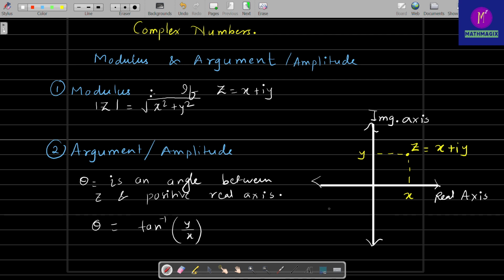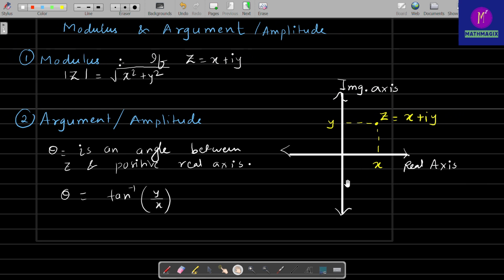Let us see graphically what it is exactly. In this graph, this is the point z, or the complex number z equal to x plus iy. Now let us draw a line joining the origin and z equal to x plus iy. This is nothing but the Argand diagram of the complex number z equal to x plus iy. Now in this diagram, the length of z from the origin is our modulus, and the angle theta is this angle, which I will mark here. This is theta.